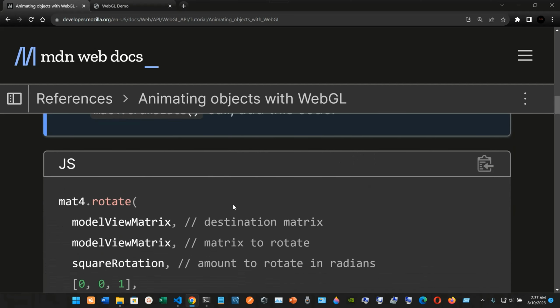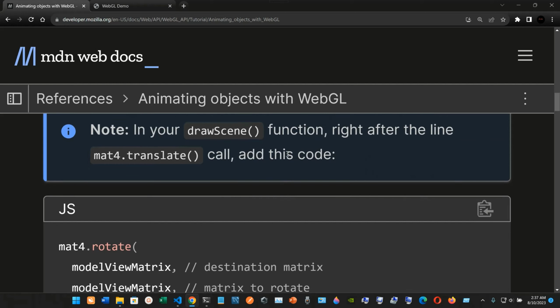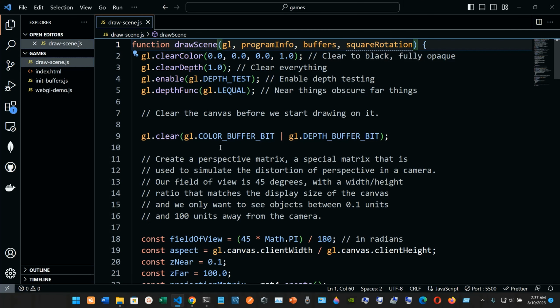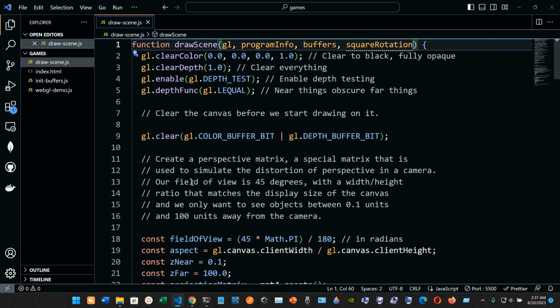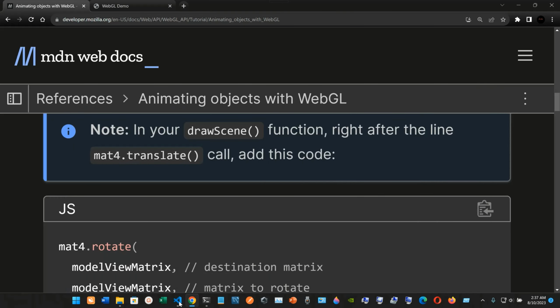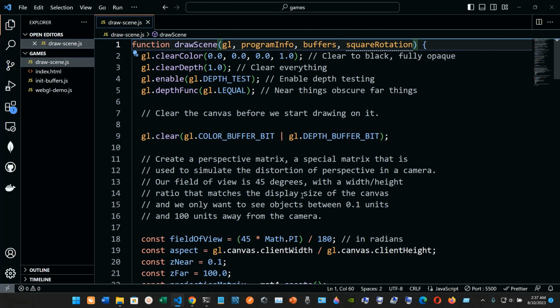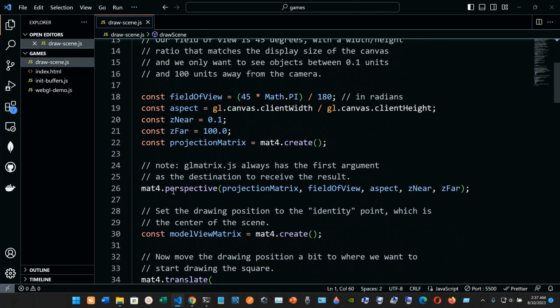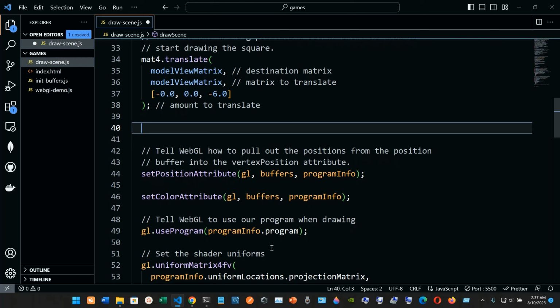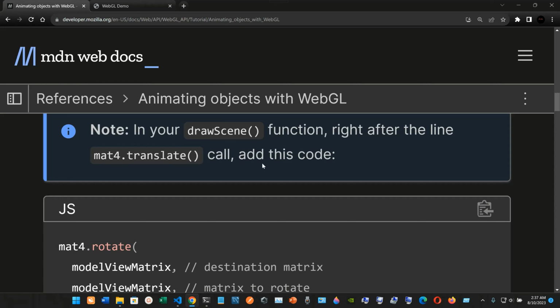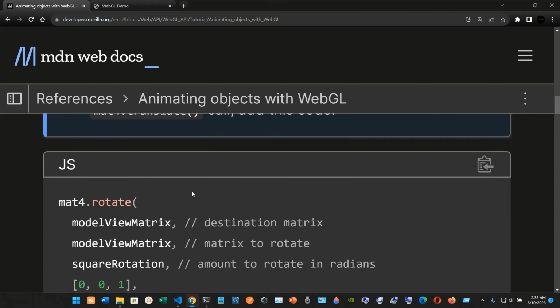So we're going to add this piece of code into your drawScene function, right after the mat4.translate call. It's this one, mat4.translate, so we go just after it and add the code.